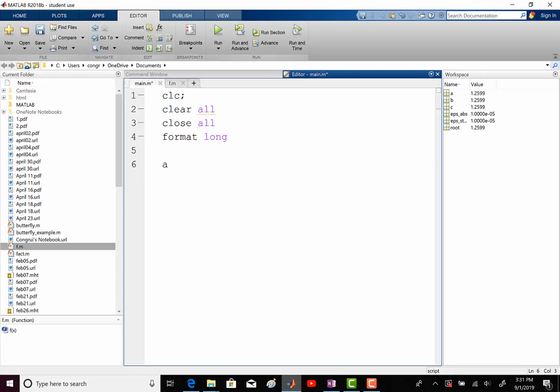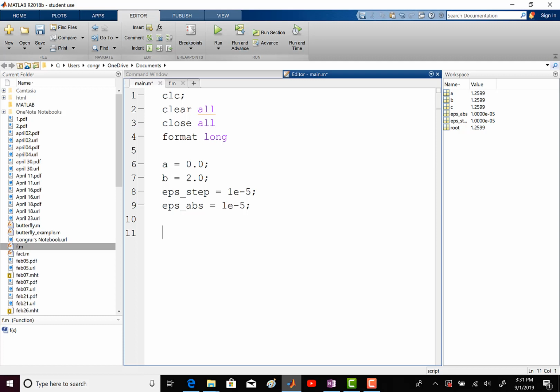So a equal to 0, b equal to 2, epsilon step equal to 1e-5, and epsilon abs equal to 1e-5.